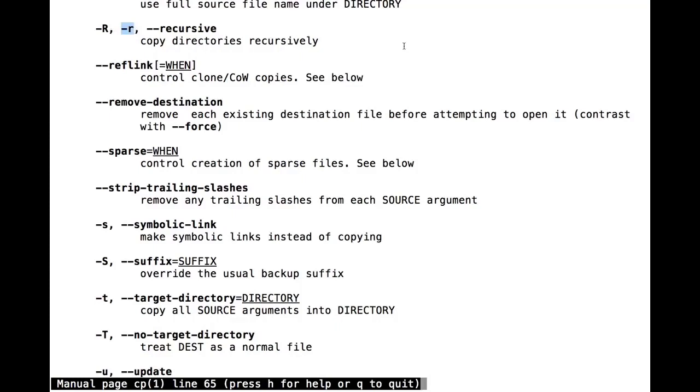If cp is invoked with the -r flag, it will copy directories, including their contents.